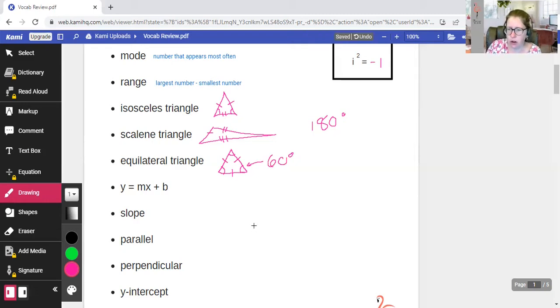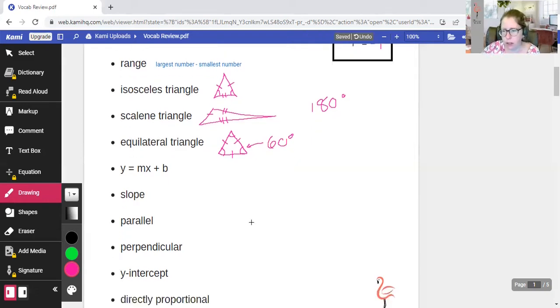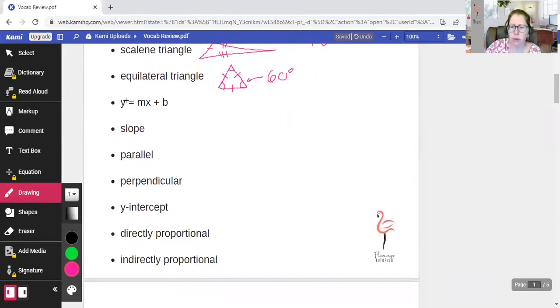Next, we're going to talk about some linear equations. First one, y equals mx plus b. This is going to be super important, especially on the SAT. This is how you describe a line. m is the slope, and b is the y-intercept. All right, so if they're ever asking you about any qualities of a line, you just go ahead and put it into this format so you can use it.